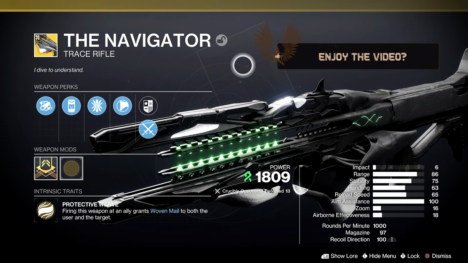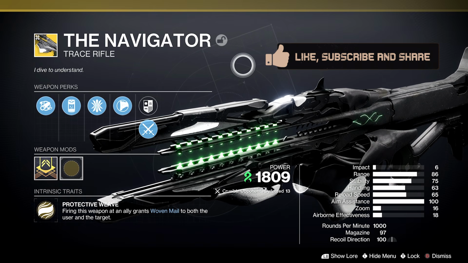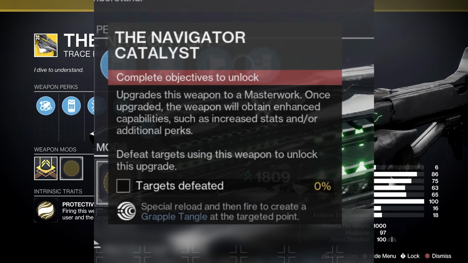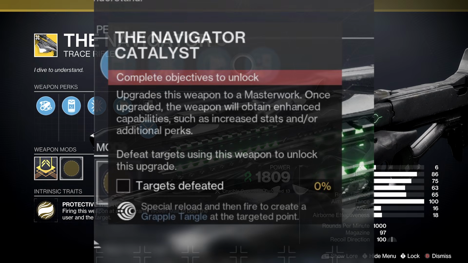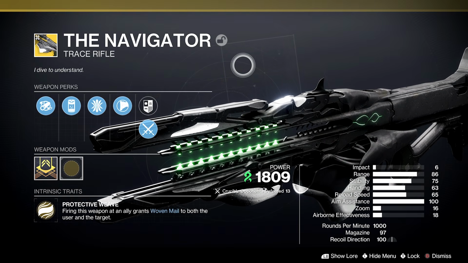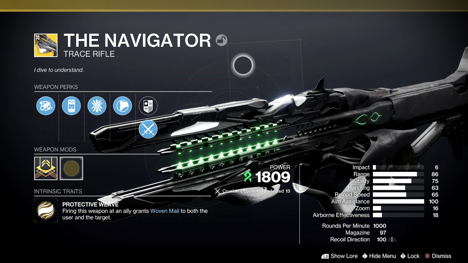The Navigator is a strand trace rifle that does a couple cool things. It does have a catalyst. I don't have the details on how to obtain the catalyst, but the catalyst states there's a special reload, and then fire to create a grapple tangle at the targeted point. And that sounds really good. A free tangle point without using a grapple charge to freely use with the grapple melee. The exotic intrinsic trait is Protective Weave.